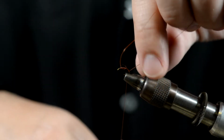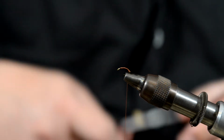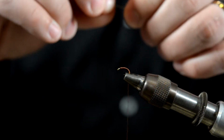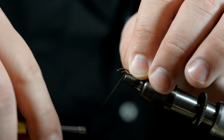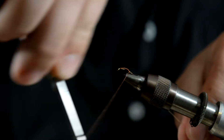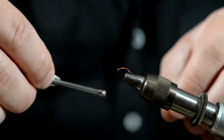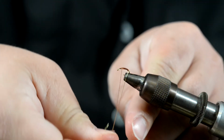So go ahead and start your thread wrap after you get your hook in the vise. I kind of nipped the edge on that there. So once you have your thread started, we're going to go ahead and get the wire in there. Go ahead and just get that all locked down, like so. Go ahead and start your wire wraps.